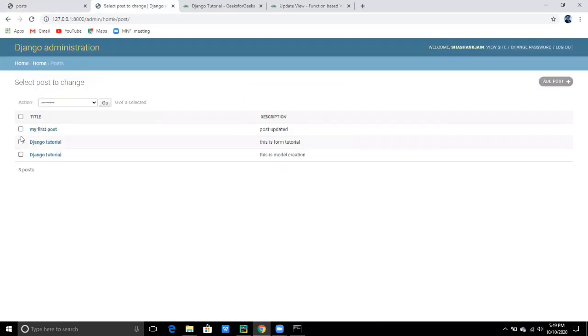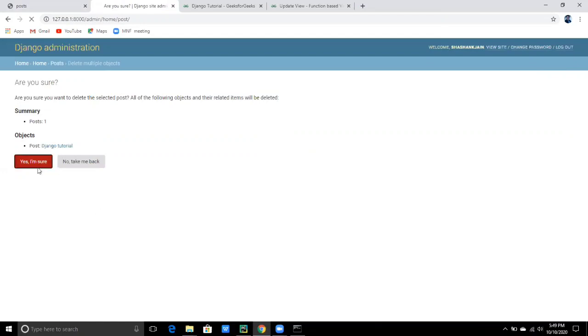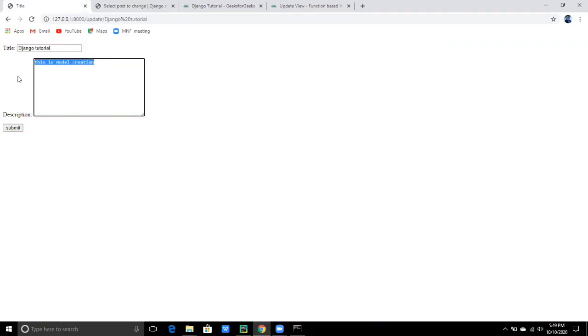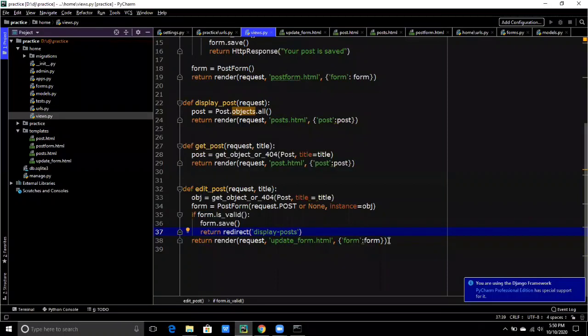Okay, just delete this one. Yes, and now if you go there you can see update, and update it. Now this is how you can update data. And now we will discuss how to delete data.